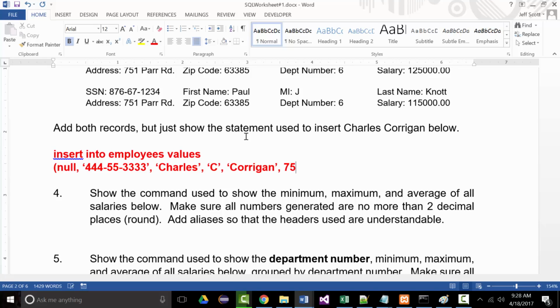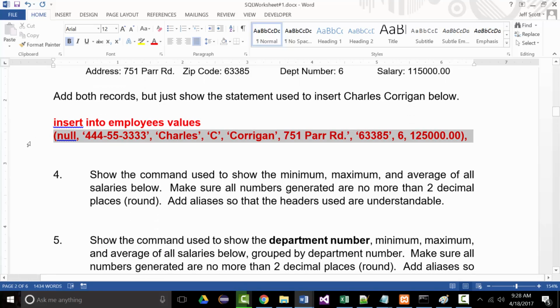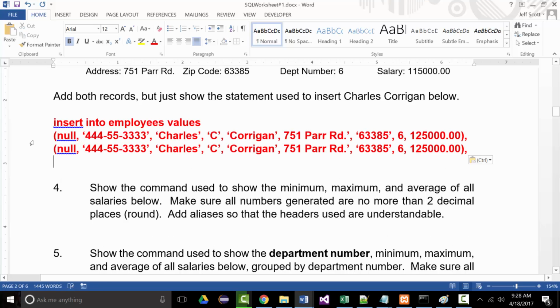There's the address. There's the zip code. There's the department number. And there's the salary. Now, just for speed's sake, I'm going to take this and copy it, and then just make the changes.